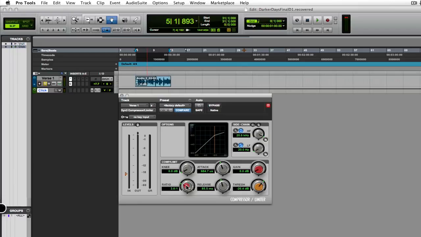Our ratio, depending on where the ratio is set, for example, if we have a ratio of 2 to 2, basically what that means is for every 2 dB that a signal exceeds the threshold, there's going to be 2 dB of gain reduction happening with the compressor. The compressor is going to push the signal back down by 2 dB. So the higher the ratio, the more the signal is going to be pushed down, depending on how you have that set.